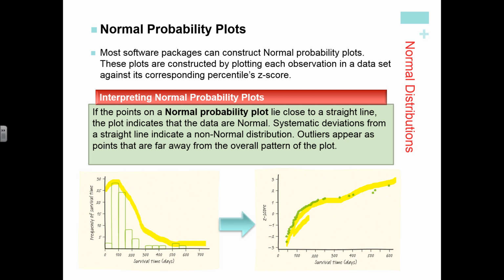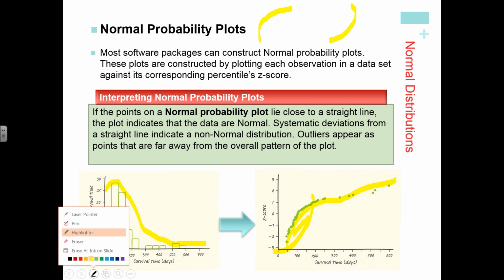Alright, so I really didn't need to see the histogram at all. The fact that this thing was curved downwards tells me it was skewed right. If it was curved like this, then that would be skewed left. So it just depends on the curve of it. And that's important for an AP exam. So again, let me do it up here. This is right skewed, and this would be left skewed. Alright, let me write that in.